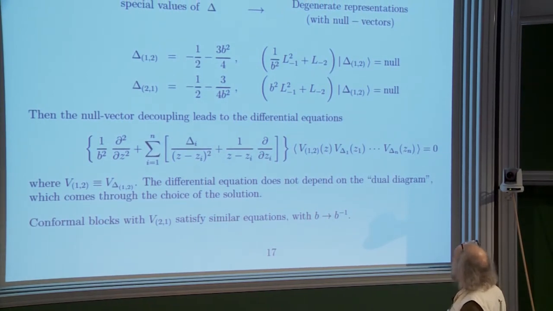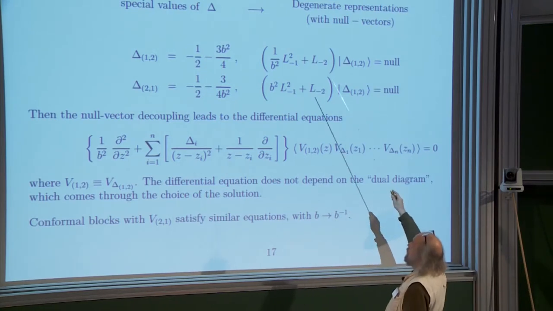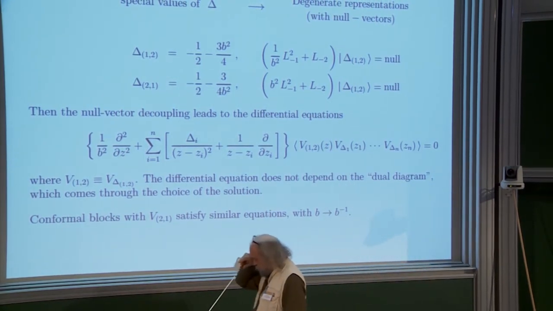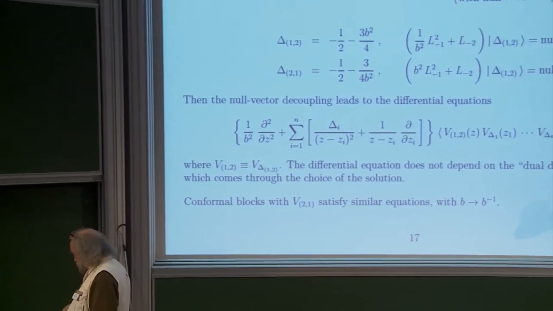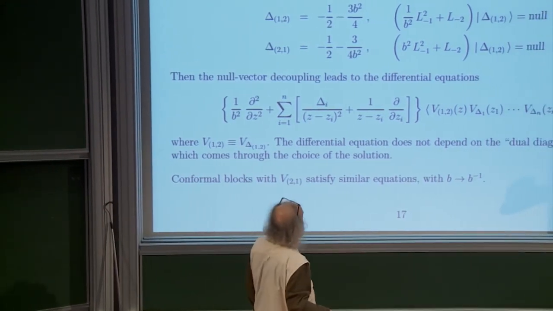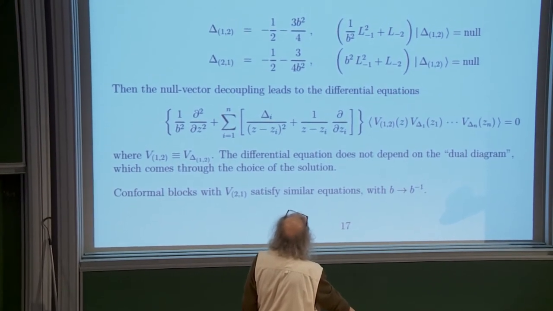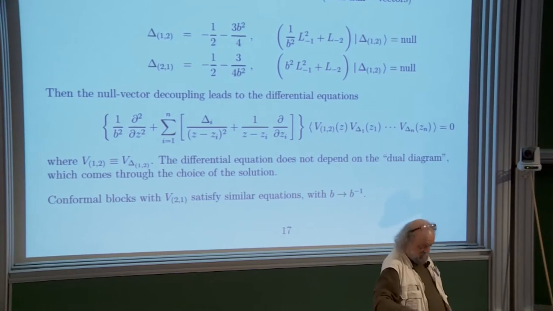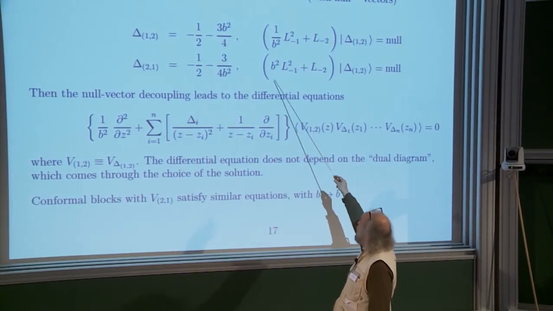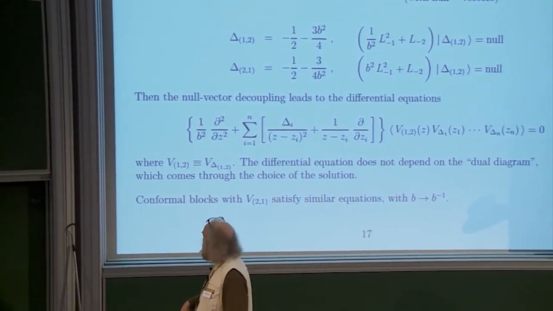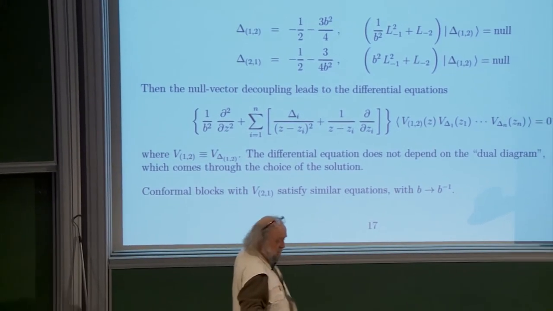And from this, it follows that the conformal block, I went back to the quantum case where b is finite, the conformal block which involves the insertion of this degenerate vertex operator with the null vector in the associated representation, obeys the second order differential equation of this form. This is called the null vector decoupling equation, right? The second one I don't write down, for the 2,1. It's the same equation with b replaced by 1 over b. There is this symmetry, so it will appear shortly in this discussion.